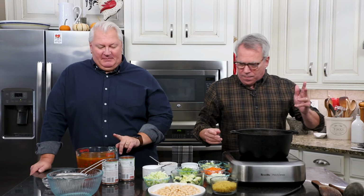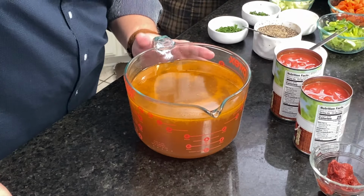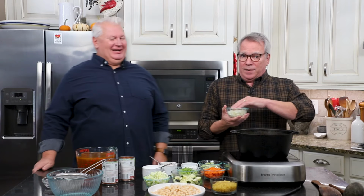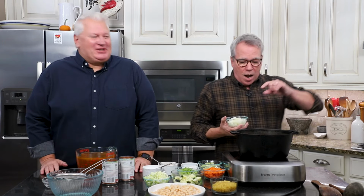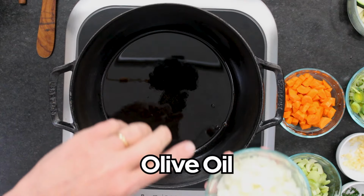It's no big deal. And then you can also do in advance this amazing vegetable stock. But we'll talk about that later. It's a game changer. I'm going to tell you right now, it's a game changer. Okay, so I've got a large pot here, and I've got 3 tablespoons of olive oil.